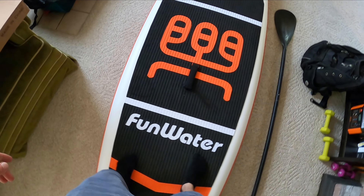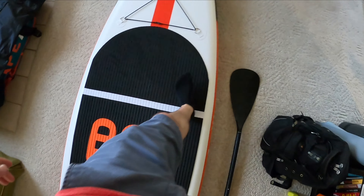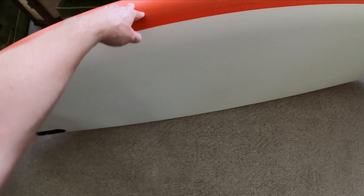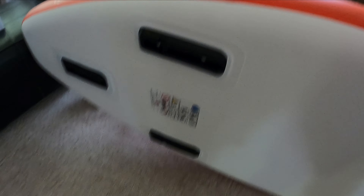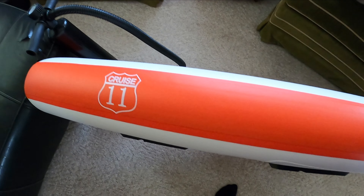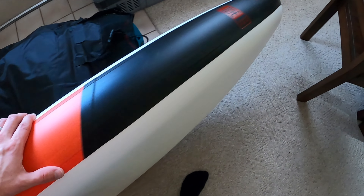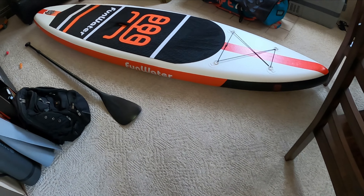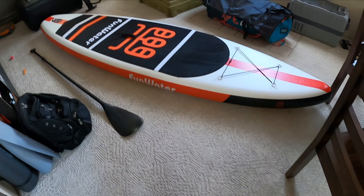Maybe paddleboarding will put me in good shape. On the ground here it feels very sturdy, very stable. I'm right at 150 pounds so I'm not the type to stress this thing a lot, but it looks and feels very rigid. Got nice foam covering on our handle here. Flip her over — got a clean bottom. I appreciate that all three fins are removable, because that's what allows me to lay it flat to test and pump on it. Everything's looking nice on that board — we're ready to hit the water.